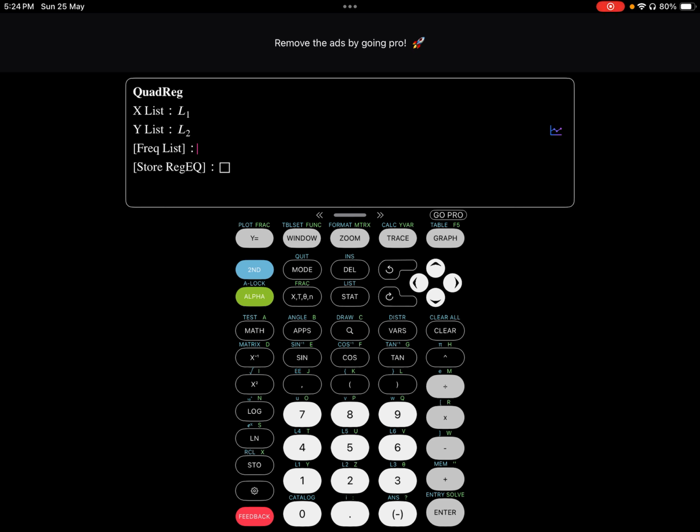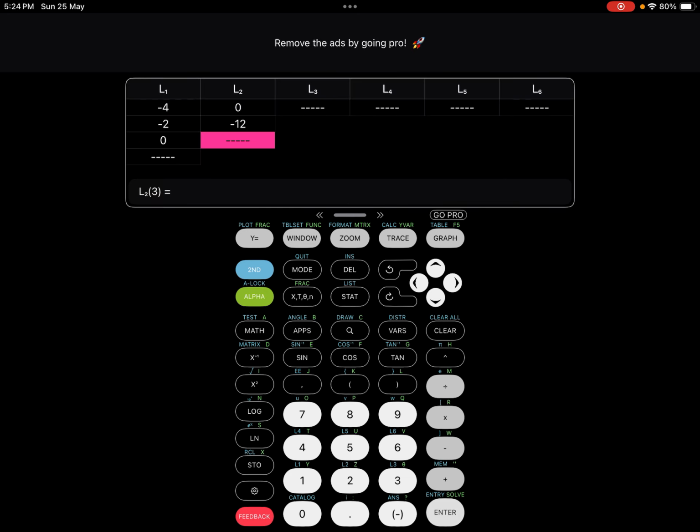So x list, we're going to call it L1, and the y list, which is the y coordinates, we're going to call L2. Press enter, and you realize that you get a to be 0, b equal to -6, and c to be -24. Now this becomes a bit of a problem, because if a is 0, then it's going to create a straight line. So a has to give you a number but not 0. There must be a problem with the coordinates, because look at L2. I forgot the last number is -12.